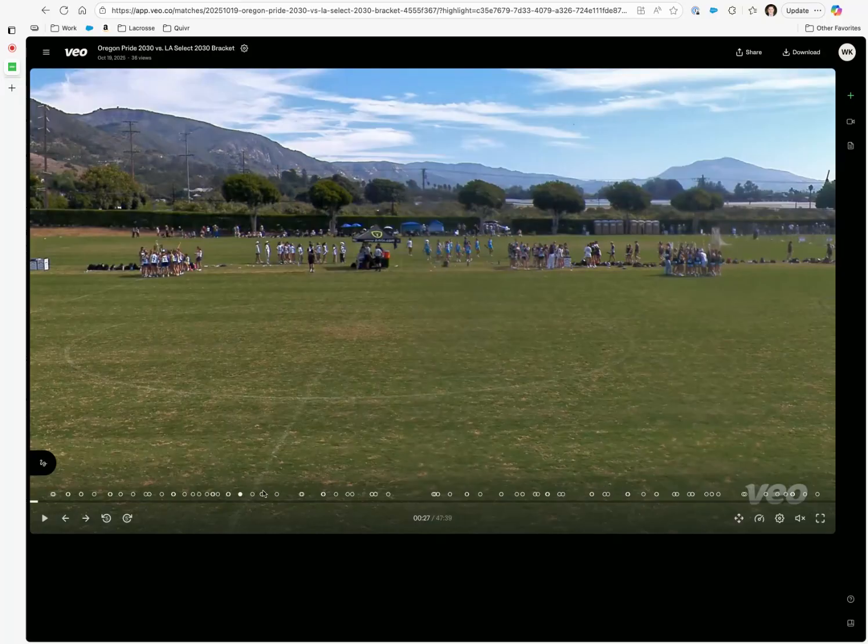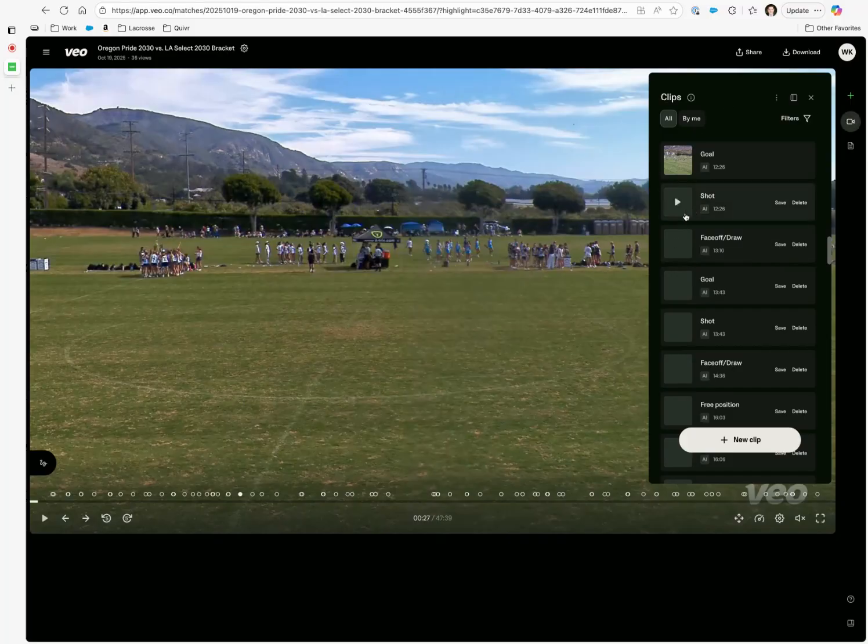Okay, so to start, the first thing we want to do is probably open up this clips window. All of these things that are in here are created by the AI, so it's looking for these. And if we want to grab one of these, I've already grabbed this top one here. What I mean by that is when you click on this little menu button, the download is going to start as grayed out.